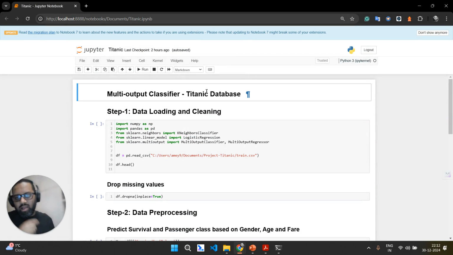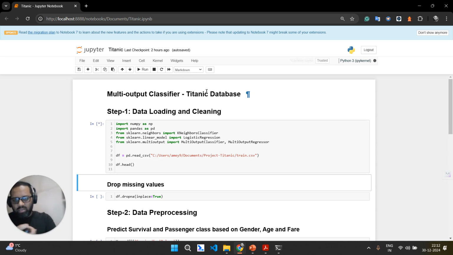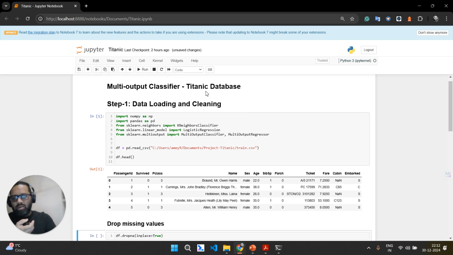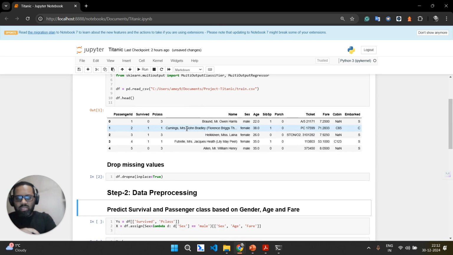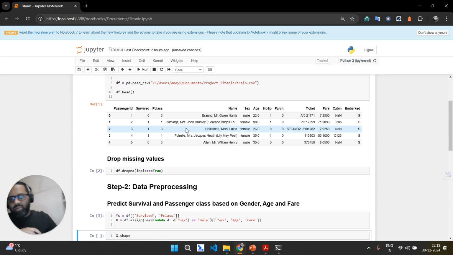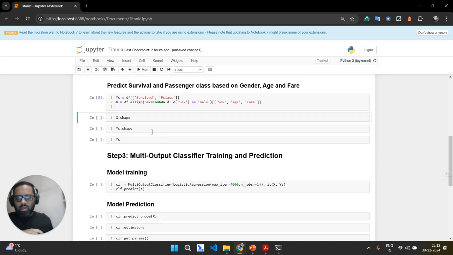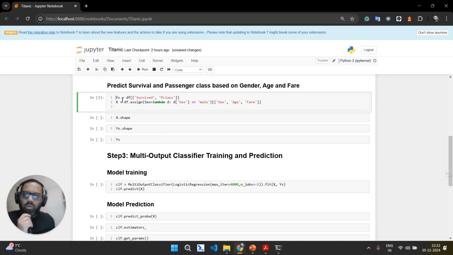So consider I have a Titanic database and I'm going to predict the survival rate and passenger class based on the gender, age, and fare. First we will load the data, then we will not do any data cleaning. We will directly drop all the NA values. Then in data pre-processing, we will put two variables as our output variable.